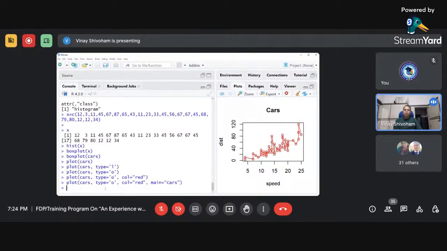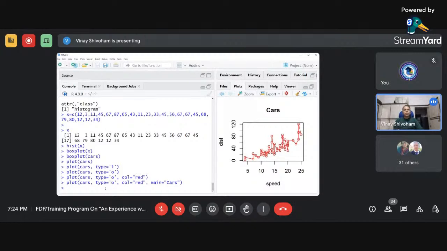One by one, we are doing everything that we have learned on the cars data. Speed and distance are already the labels because we have supplied the cars data frame, which contains the column names, that means speed and distance. Now I'm giving the main title as cars.